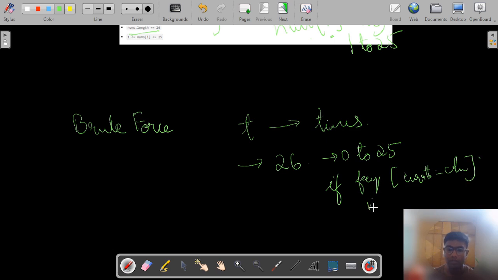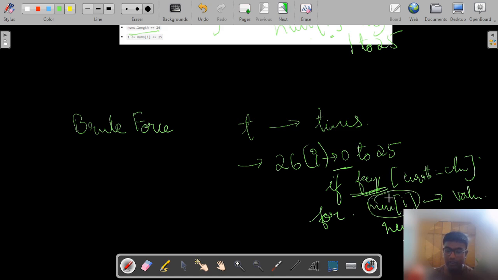Then we check nums[i] with respect to this value, and if there is a nums[i], let's say we get a value here, we might need to add and increase the frequency value. So a new frequency with respect to these additional set of values.